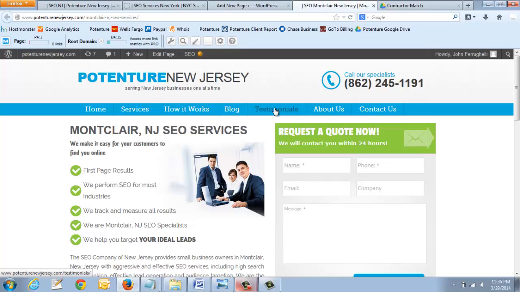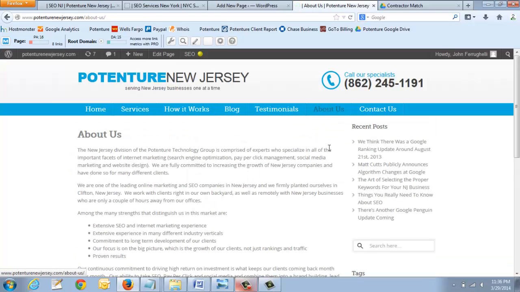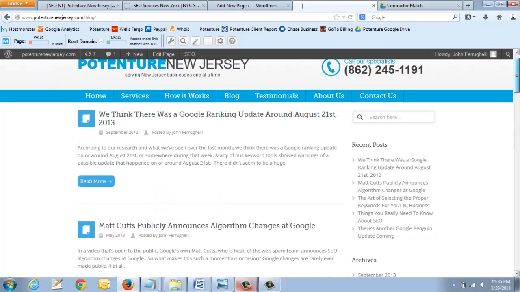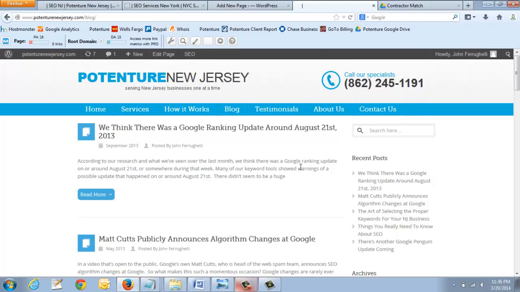The rest of this stuff is pretty straightforward. Like the about us, we keep the template the same. Probably want to get rid of this. I want to have the blog here. We're going to need to be able to get blog posts in there because that's going to help with the SEO, of course. You guys know how it works. We don't need services here, but again, I'll take care of the menu and whatnot.